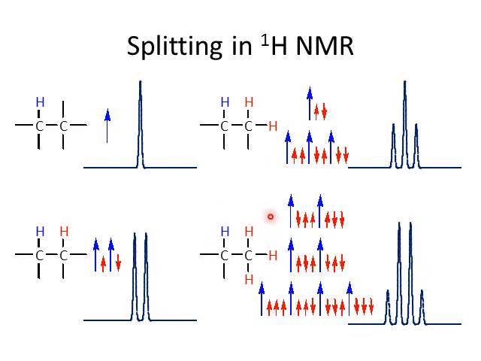If our hydrogen has 3 hydrogens next door, well, now there's 8 possible ways to account for 3 adjacent nuclear magnetic moments, but these 3 are all the same energy as each other, and these 3 are all the same energy as each other. It's the same analysis we did before. We get a 1 to 3 to 3 to 1 peak pattern. The difference in energy between this and this is the same as the difference between this and this, which is the same as this and this. So we'll see these equally spread, short, tall, tall, short. That's a quartet.